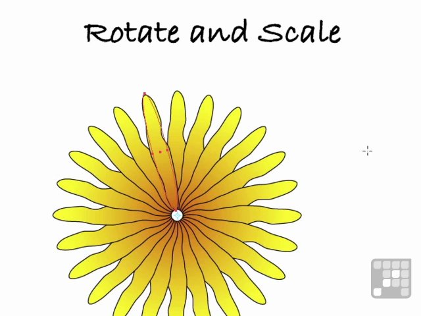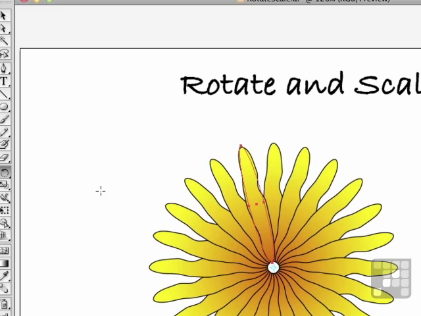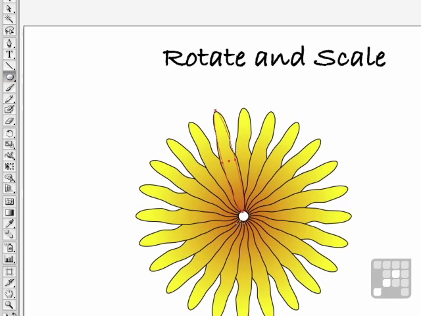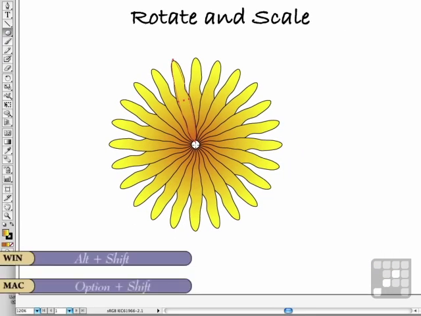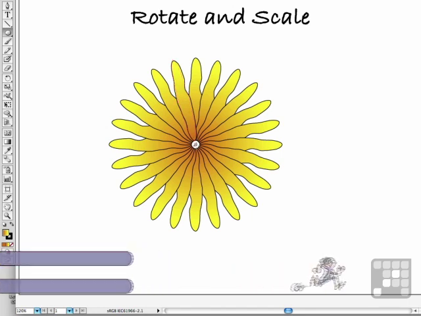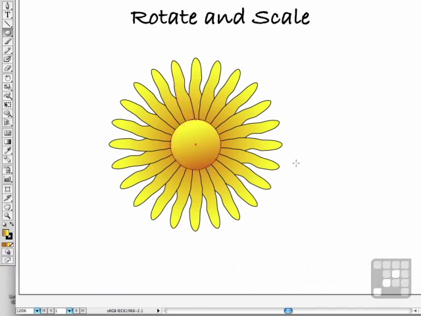We need to put a circle in the middle. Let's do this. Pick up your ellipse tool again. Hold down the Alt key along with the Shift key, both. Now that's going to draw from center and keep it a perfect circle. Say something about like that. But we need to change the gradient.